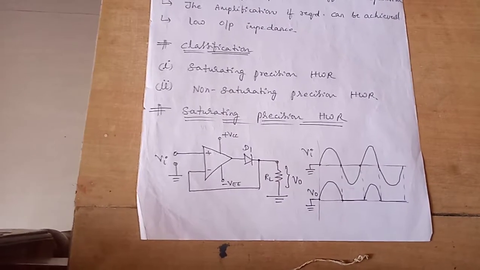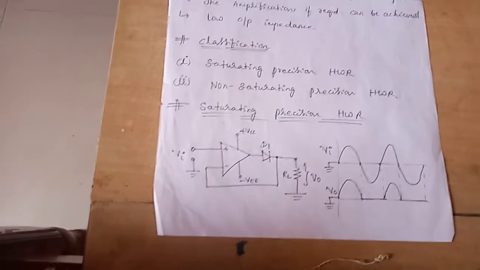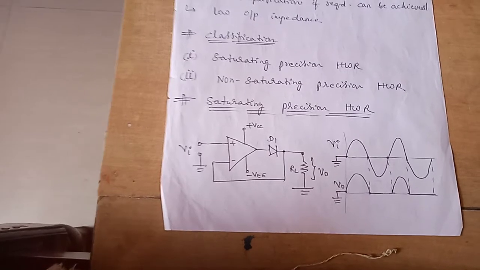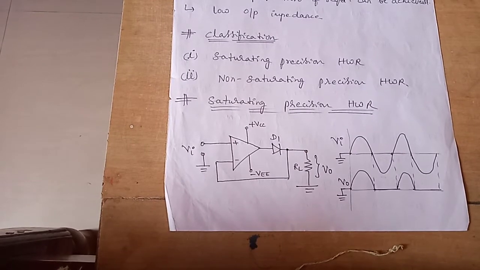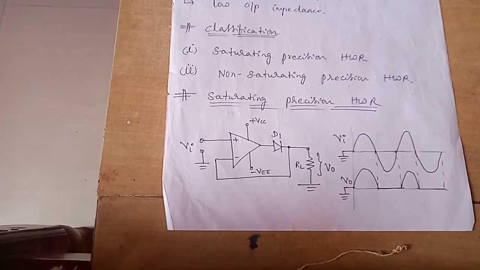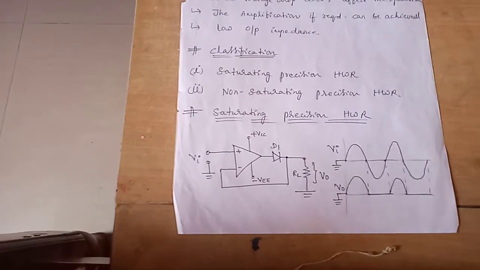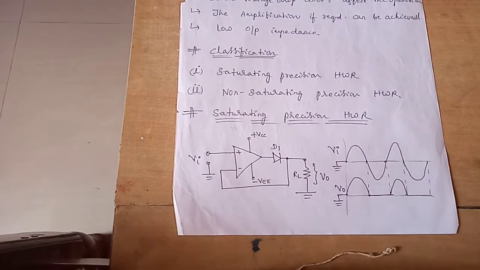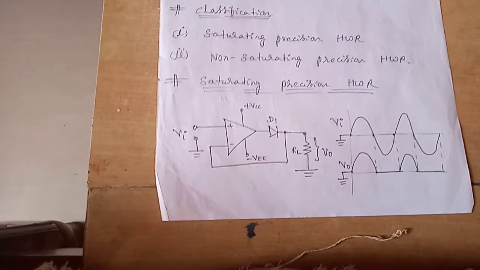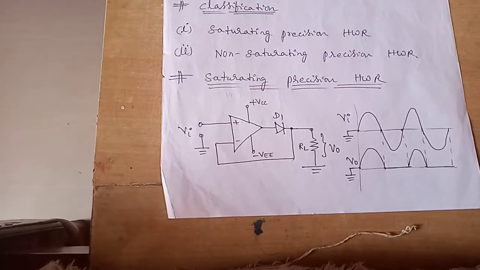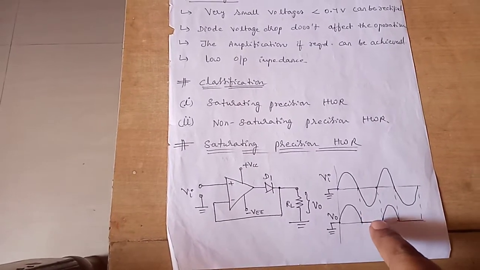What happens during the negative half cycle? When Vin goes negative, the op amp output is negative and the diode is reverse biased. Consequently, the feedback path is interrupted. The inverting terminal remains at ground level and the op amp output is saturated in the negative direction. So the negative half cycle of the input does not pass through to the output; it is clipped off. Thus V0 is equal to 0. You can see here that during the negative half cycle the output is clipped off.